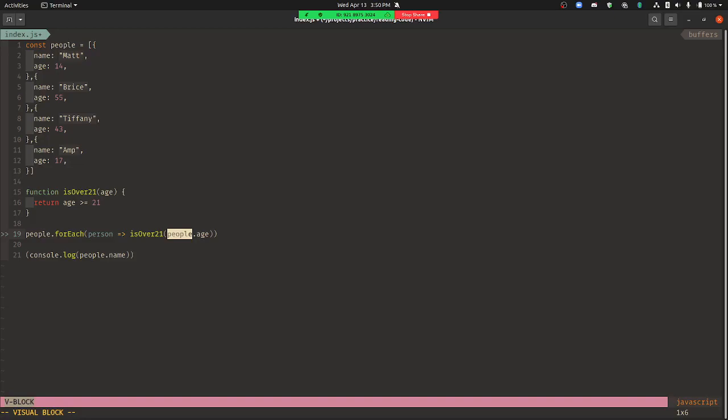So what does that evaluate to then? Undefined. So then undefined gets passed into the is over 21 function. Undefined is greater than or equal to 21. That's an error. All right, so I changed that to person.